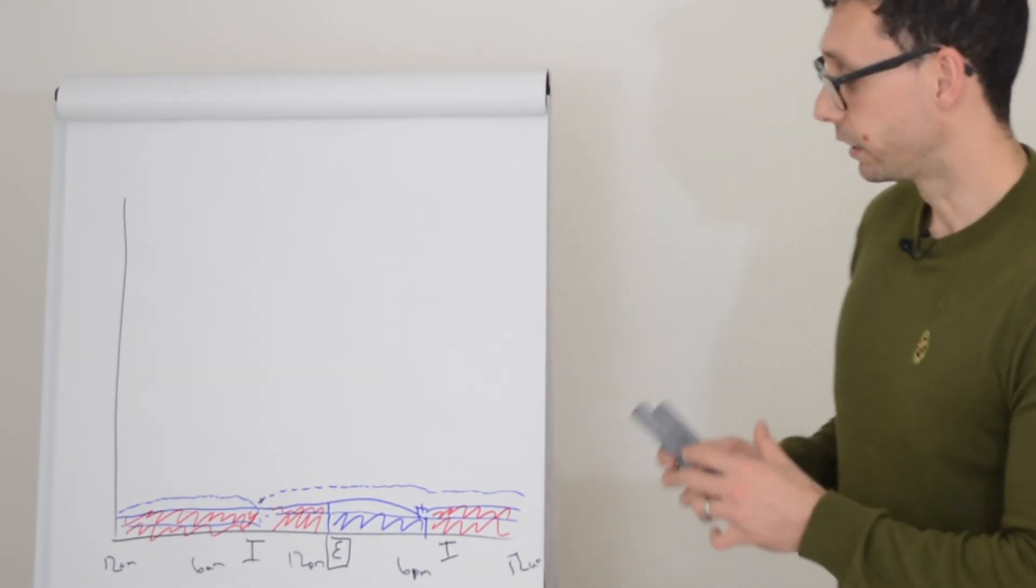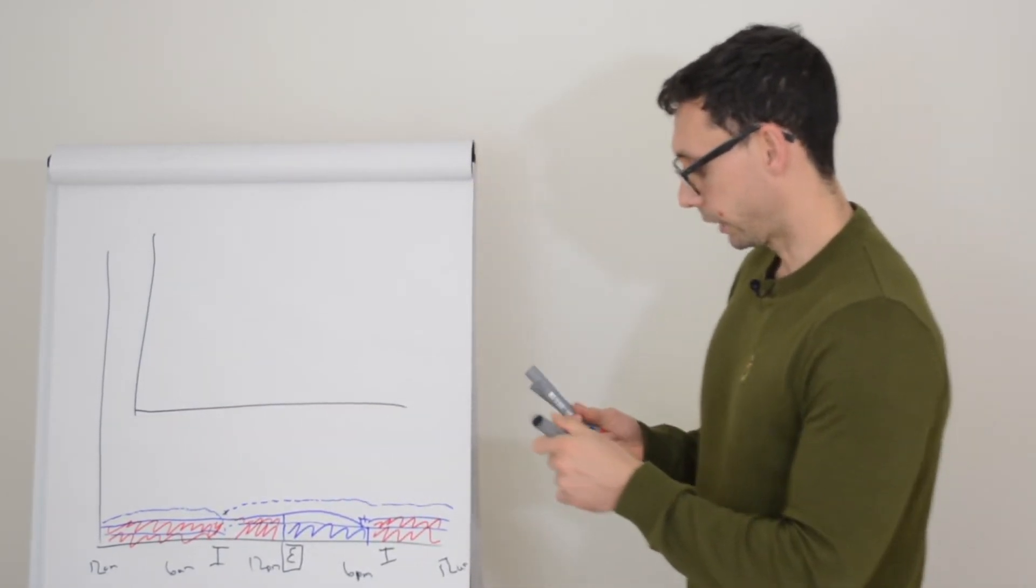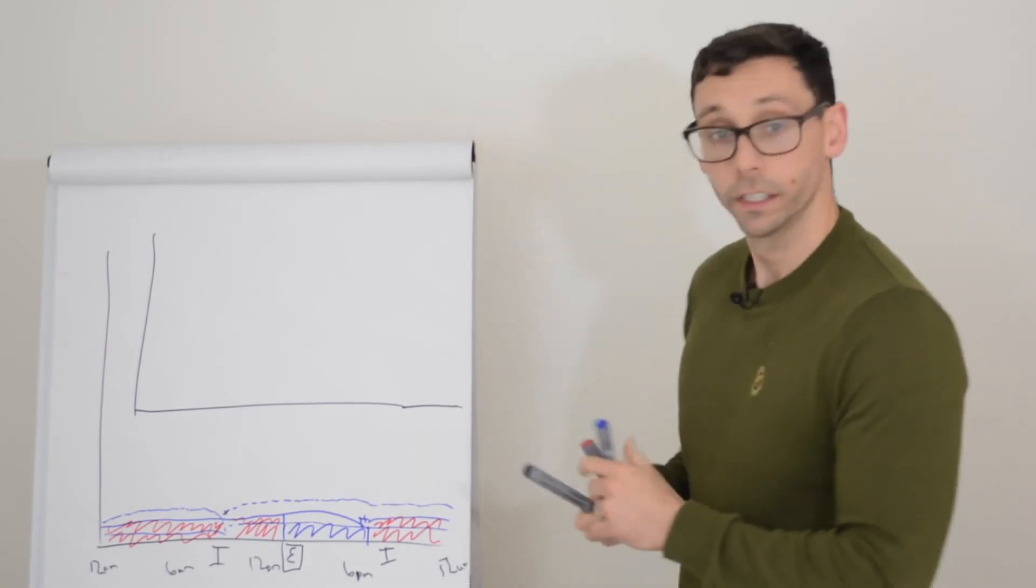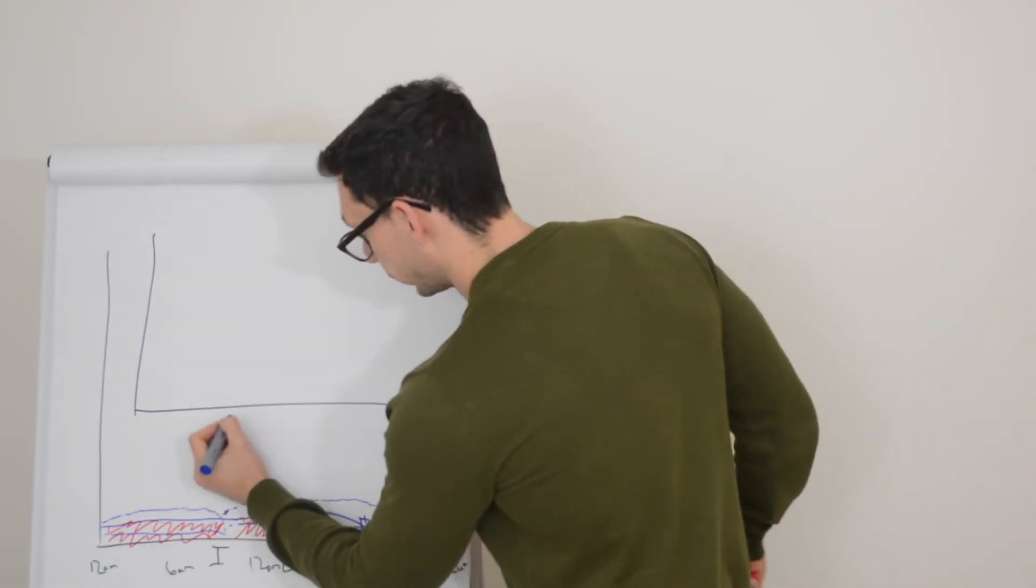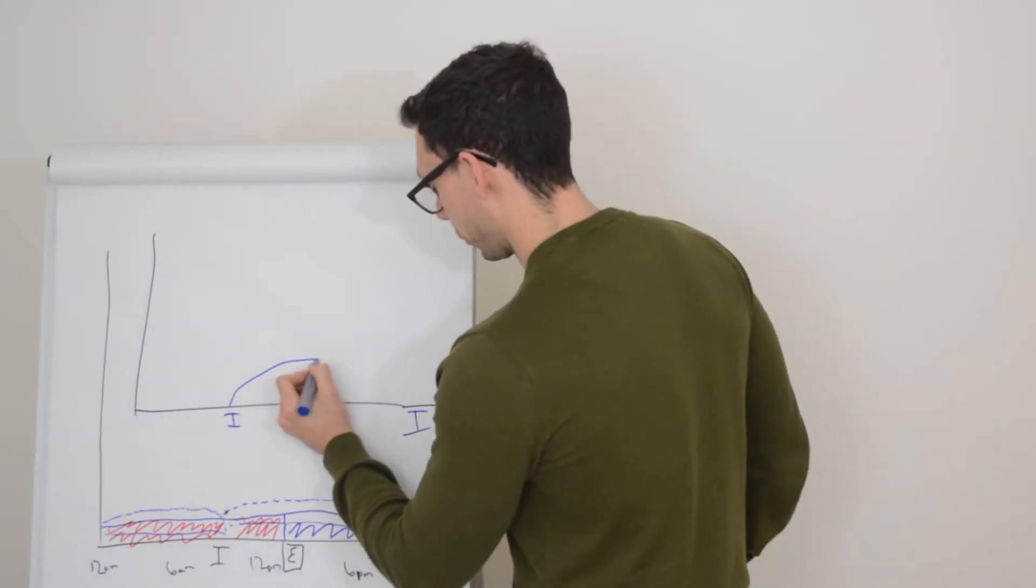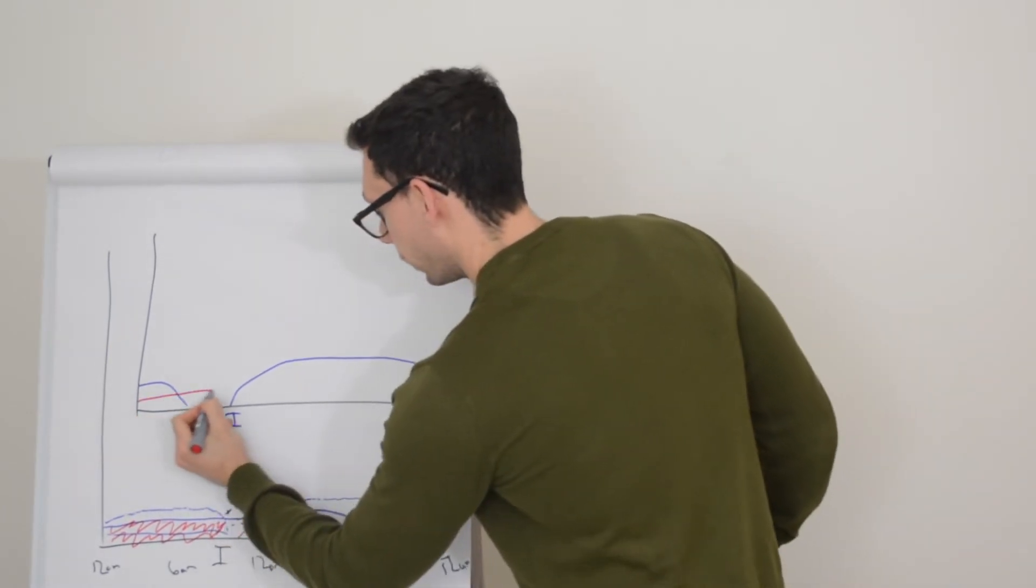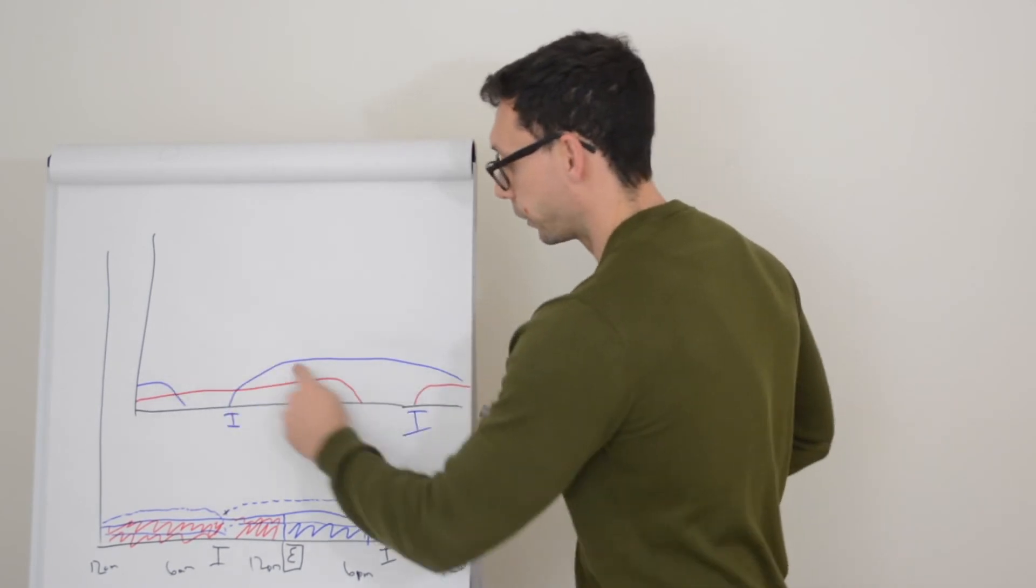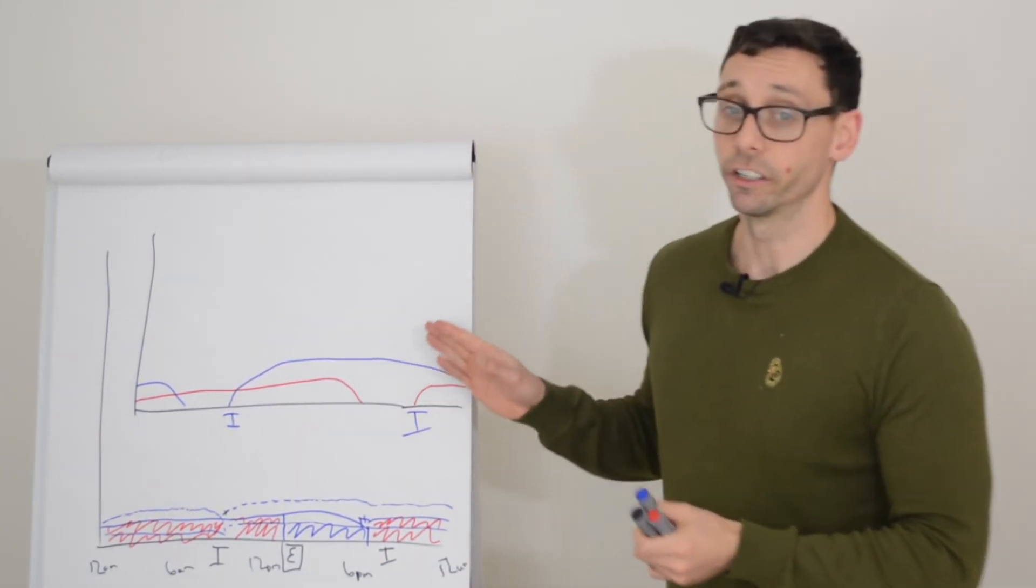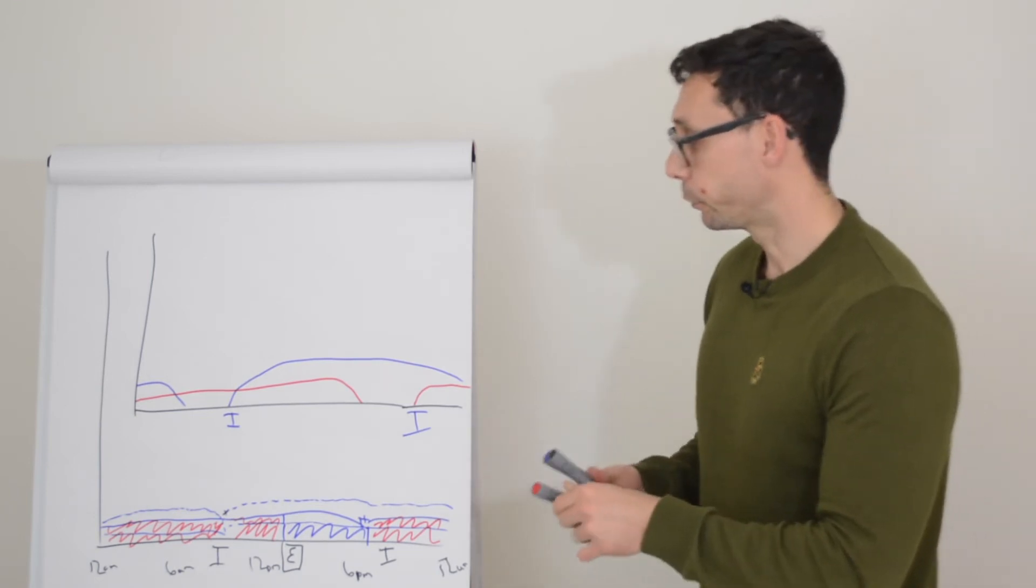Now if we plotted another graph up here, this time you're taking a twice daily insulin, so let's say it's Levemir. Same time frames just up here, same time frames. Let's say you take the insulin here this time and here because it's twice a day now. So Levemir's in, that's going to last you about 18 hours, and then you take the second dose at a reduced dose, that's going to last you to about here. So you can see you've got the 24 hour coverage but you've got a smaller dose overnight to prevent hypos and you've got a bigger dose in the day to compensate for those daily activities like eating, even though it's not a food insulin, but it can help you reduce glucose levels because obviously there's more things affecting your glucose levels in the day like food.